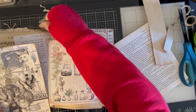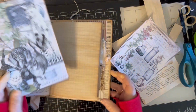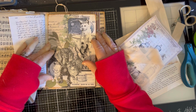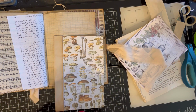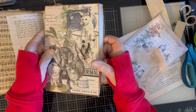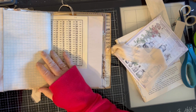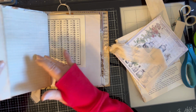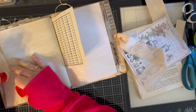Now, I'm going to bring my page back over, and I'm going to take this off for the moment so it's not clinking. And I'm going to glue the flip on there, make sure that it's going to fit okay, and it is. I could wrap it around too. That's another option. What's on the back side? Yeah, let's just wrap it around. That's not going to bother me for that paper to be on the back side.